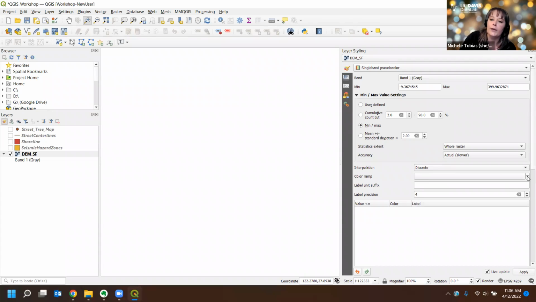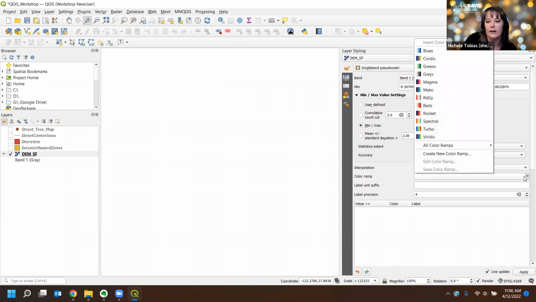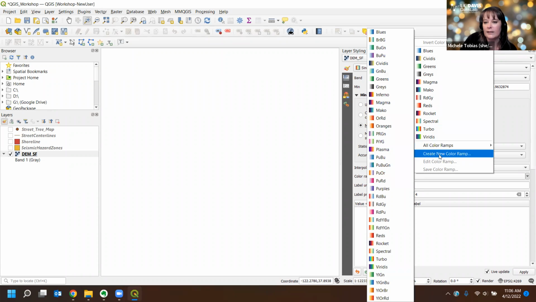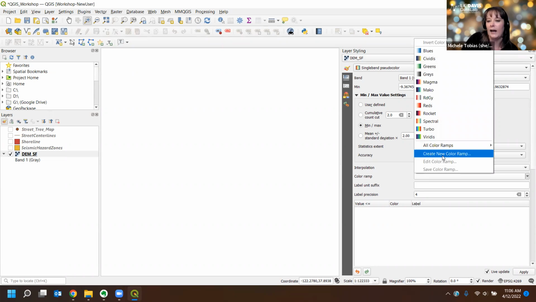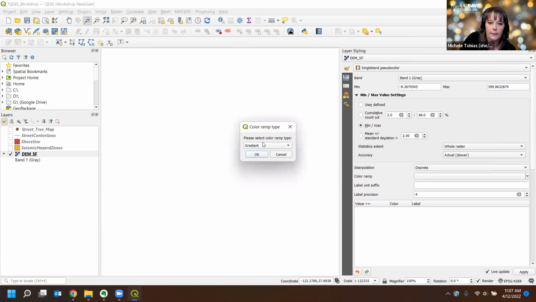Let's see. For the color ramp, this is where we're going to actually start to see the data. If I click on the little drop down menu, it gives us color ramp options. What I want to do is tell it I want to create a new color ramp. And this is going to give me access to some of the pre-made color ramps that I can pick off of a bigger list. So I picked create new color ramp, and instead I could make a gradient myself, and I have done that. They're tedious to do, but you can do that, especially if you need specific colors. But what I want to do is pick from the catalog, specifically the CPT-city catalog, and you'll see it's going to open up a new list of options for us. So again, I picked the catalog CPT-city, and I'm going to click OK.